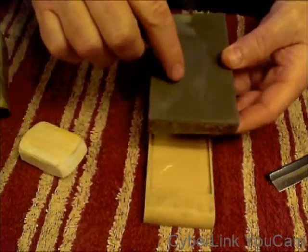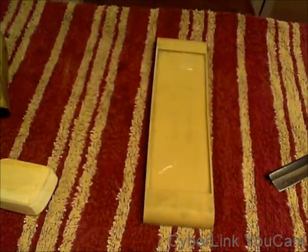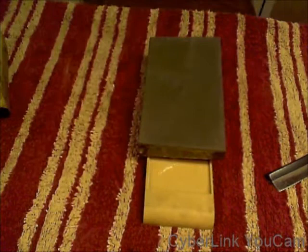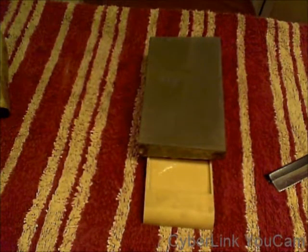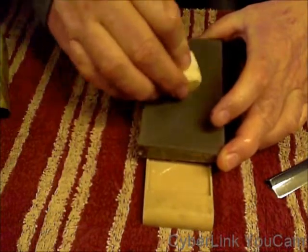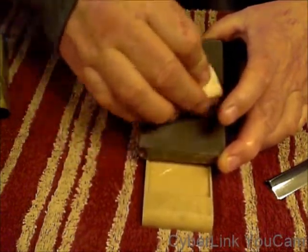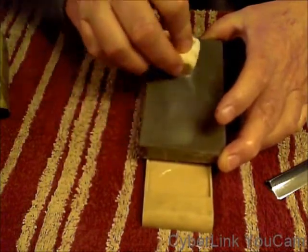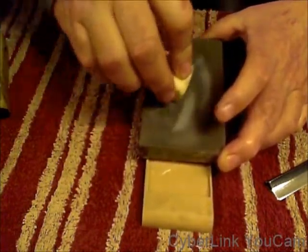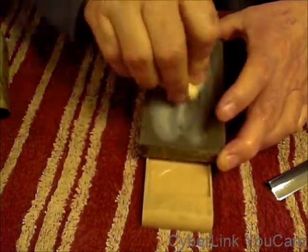And I don't know if you can see, but there's little grains there. I think this kicked up a bit of sand. Sometimes they will, because that's basically what they are. So I'm going to get rid of that. I'm going to rinse this stone a bit, and we're going to go in for a second shot. Because I don't want, and there we go, it's coming fine now. I don't want any strange particles in the slurry that I'm using ruining my edge.